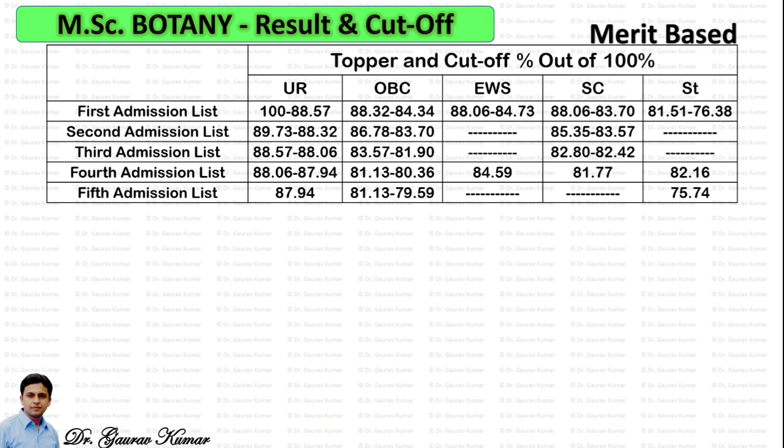If a candidate leaves a seat, for example in the first admission list they already had the EWS candidate, in the second admission list they were not having any seat left, but then till the fourth admission list you can see that at least one of the EWS candidates left the course. That's why a seat was regenerated in the fourth admission list. So it's my advice to you that you continuously check the result portal to see whether there are more admission lists coming or not.